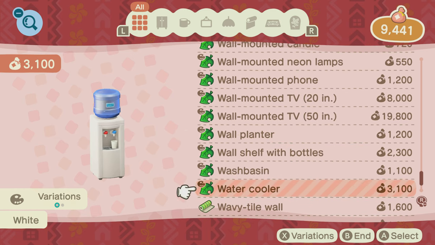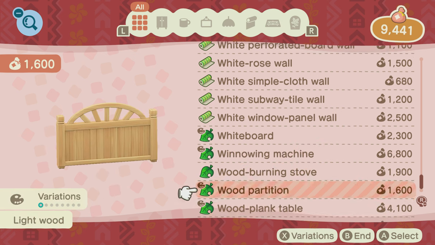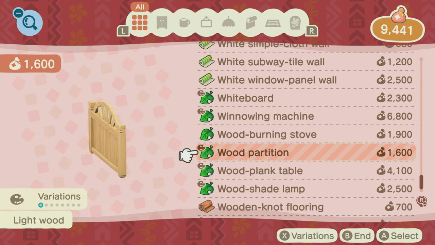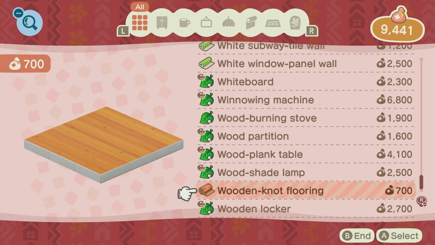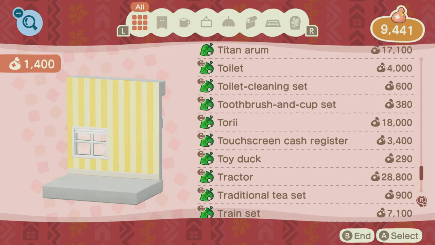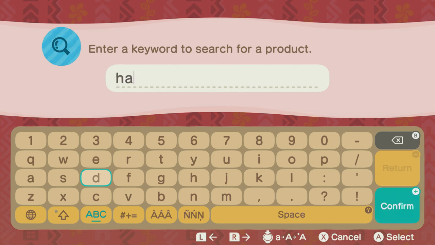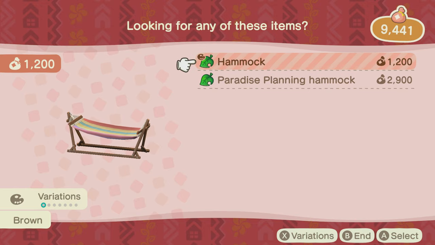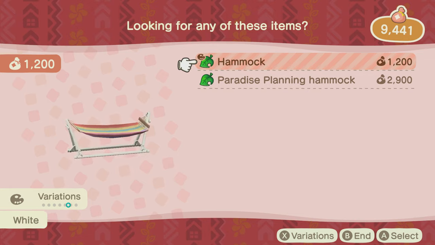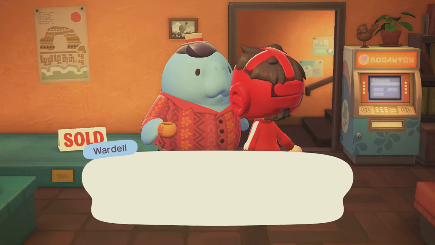Okay, I'll get a hammock, because I think we're at the bottom of the list now. Yeah, okay. Alright, I'll get a hammock. Oh, wait. How well does this work? Why did I not notice there was a search feature? Hang on, we can... Oh, okay, it's just the color. Get this one. Man, how many hours in did I notice this? Anyway, that's that.